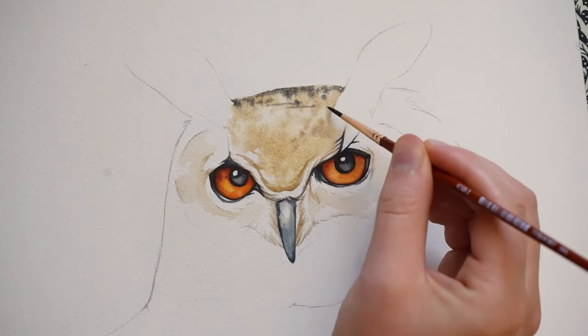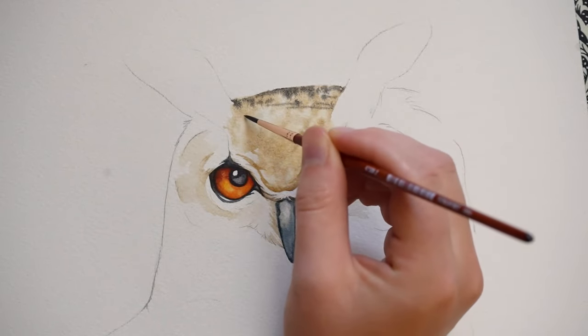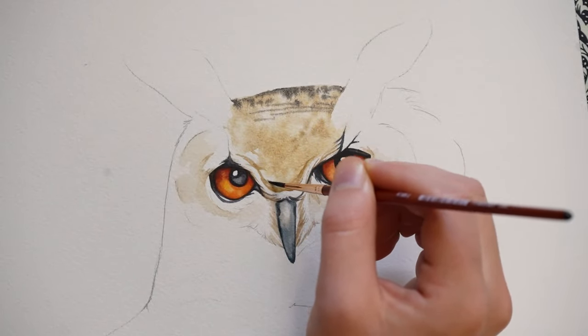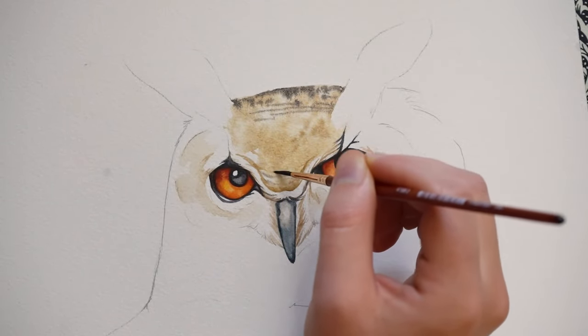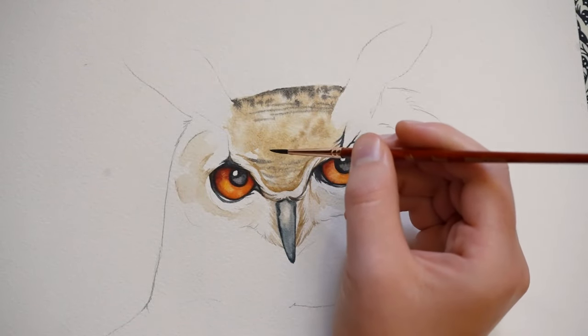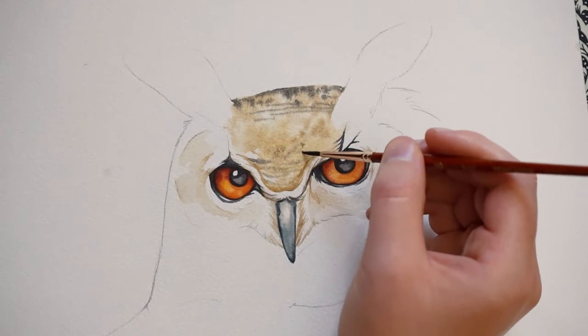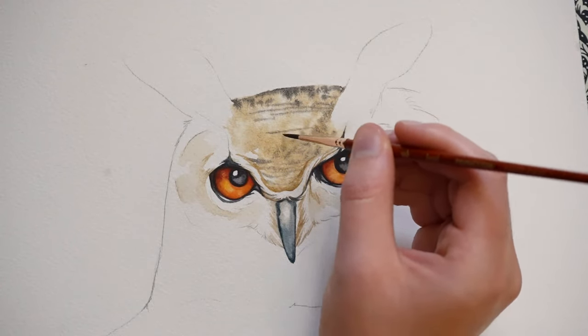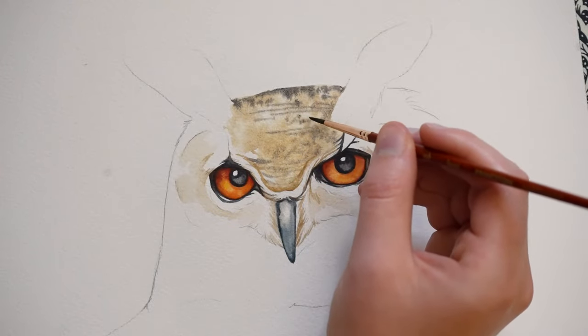And then, instead of dots, I'm going to be painting some lines with my Paynes Grey. And then I'll also be creating lines with my brown paint. I'm going to continue adding dabs of paint. I'll be going back and forth between using brown and Paynes Grey.